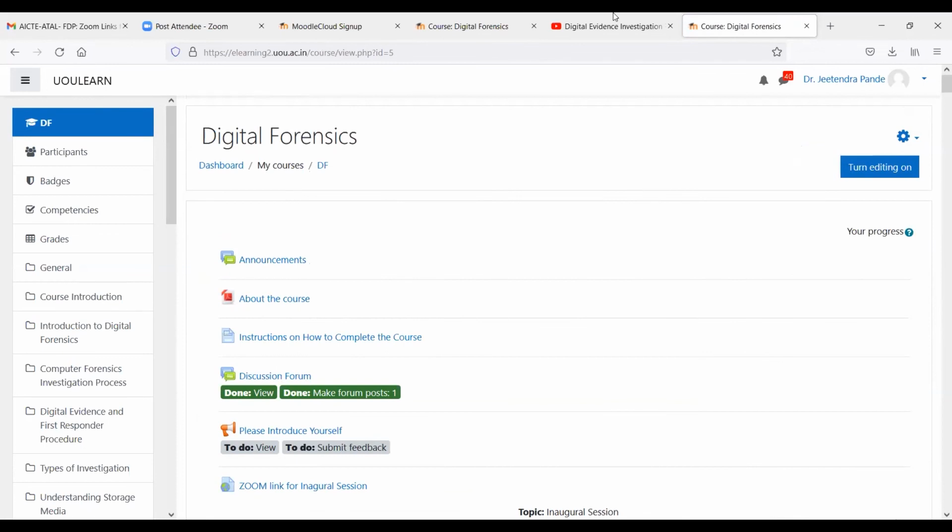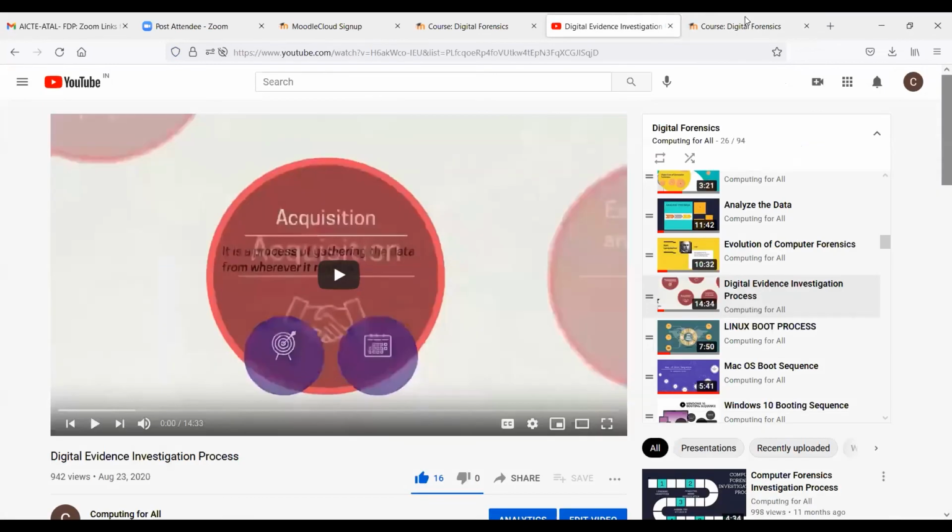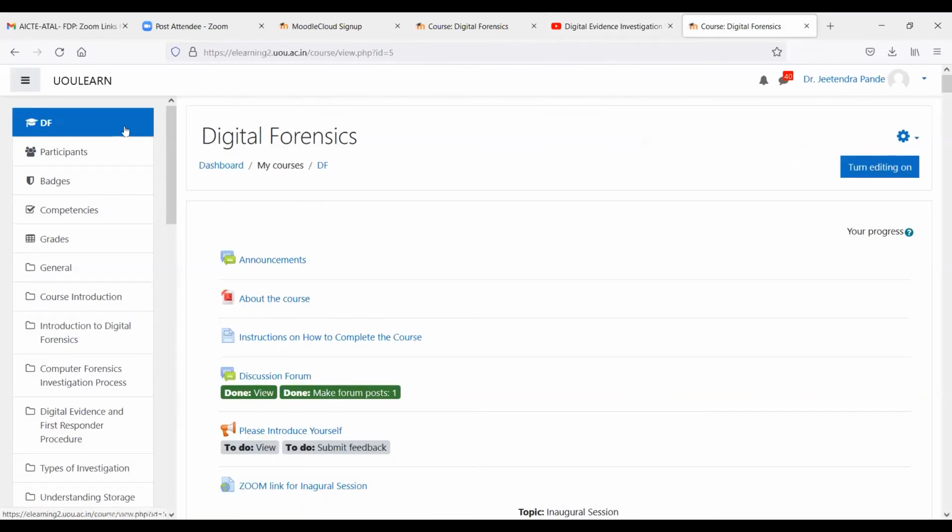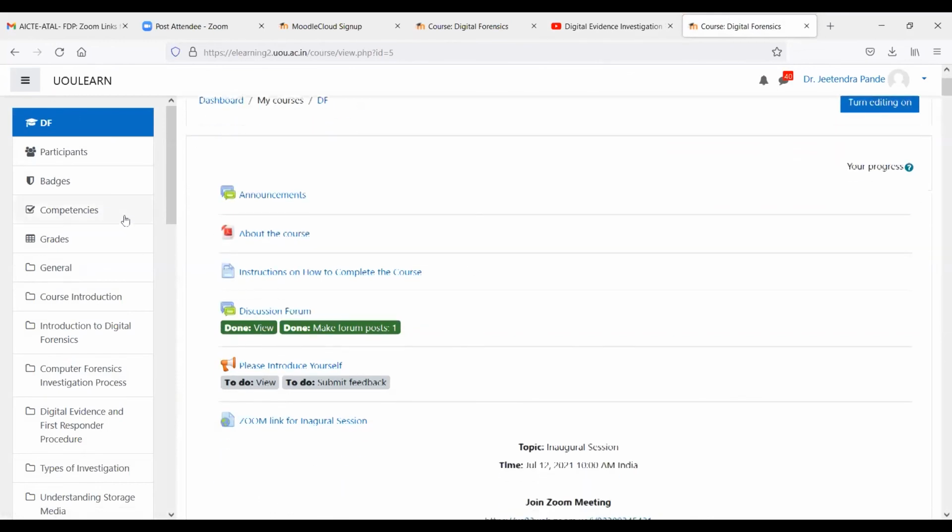Now, if you are interested, you can go through this course, enroll yourself, and explore how a real, live course looks on Moodle platform. See, this is discussion forum.